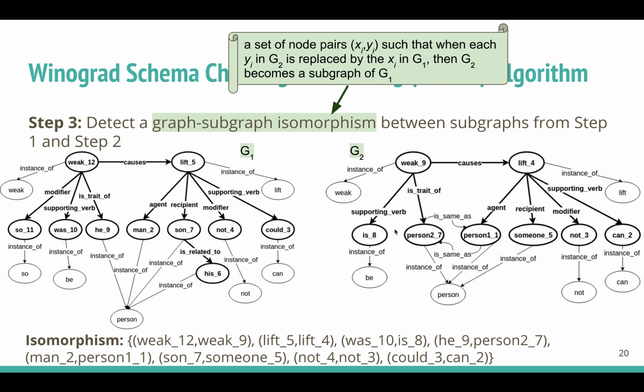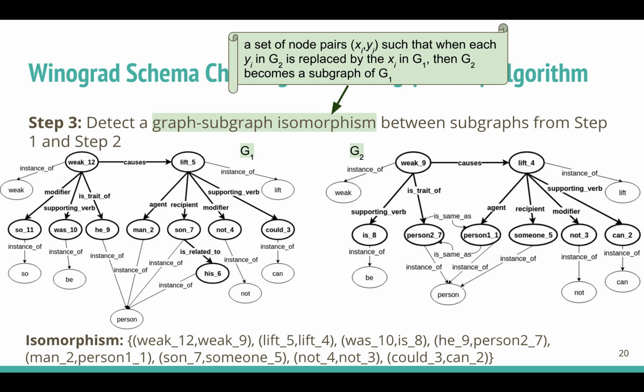Now there's a catch here. As part of isomorphism, we have to extract node pairs, and those node pairs have to also match concepts. For example, week underscore 12 from this G1 graph can only be mapped with week underscore 9 here. Okay, keeping the condition that when week underscore 9 is replaced by week underscore 12 and so on, all this highlighted subgraph of G2, or node replaced graph of G2, becomes a subgraph of G1. That is true, but it also has to match.